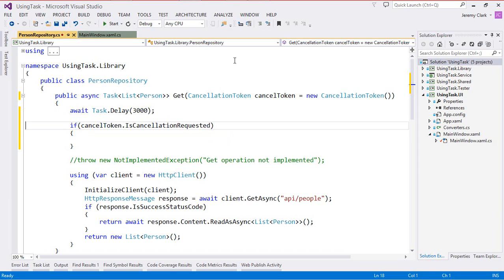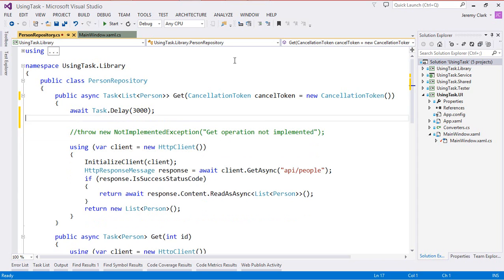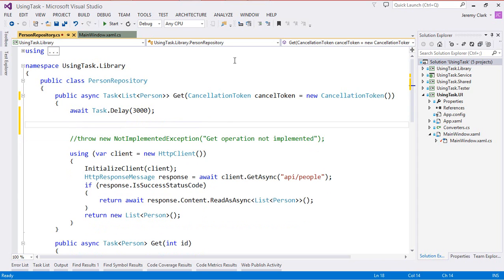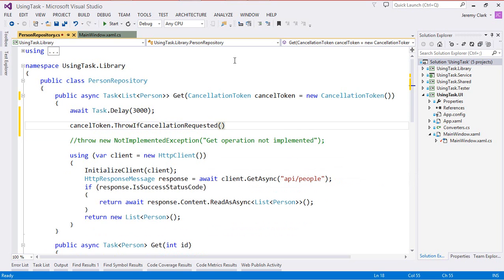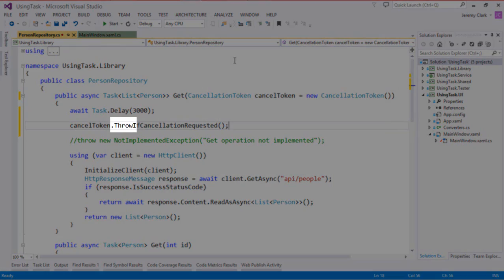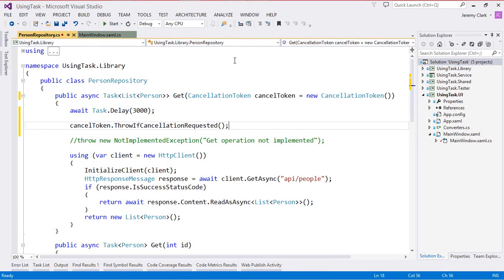But we don't want to deal with setting all of these things directly, so we actually won't use cancellation that way. Instead, we'll use a method on the cancellation token that's called ThrowIfCancellationRequested. Now this method will do all of the work for us, so it will put our task into its canceled state. Now you'll notice the word throw is used here, and that's because this actually does throw an exception. But this is a special exception, so we don't have to explicitly catch it. Instead, the task infrastructure will catch and deal with this particular exception.